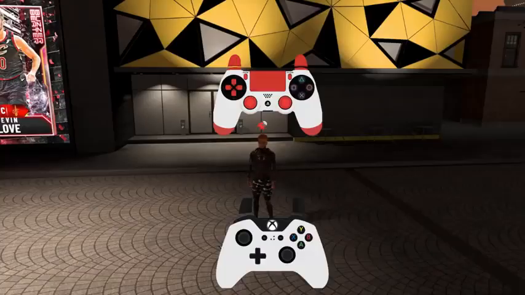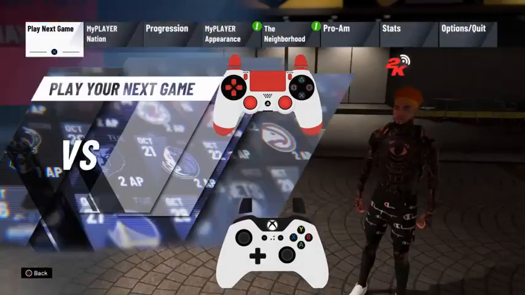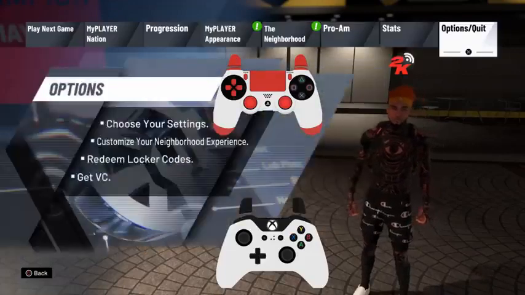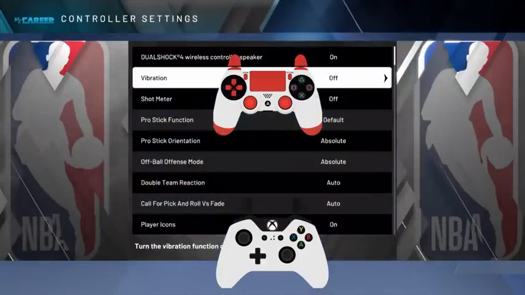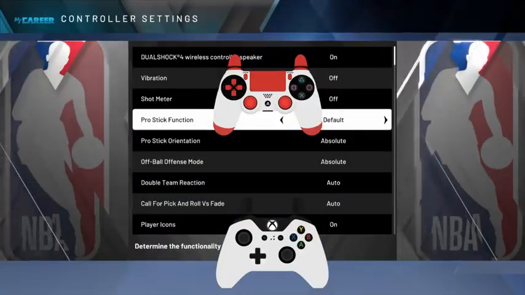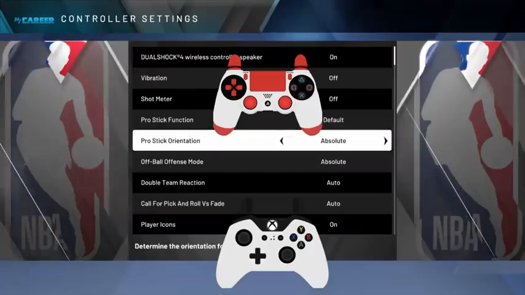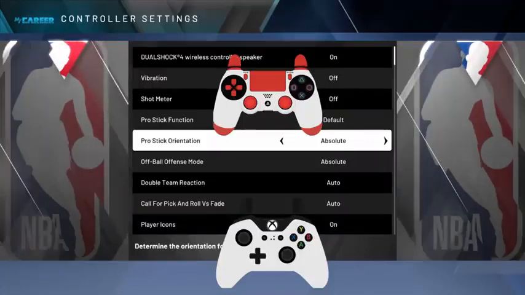But anywho, what y'all gonna need, and I hope this ain't your first time around, but it probably is because it's your beginner. What you gonna need for this is you wanna have this as your controller settings. You wanna have Pro Stick Function Default and Pro Stick Orientation Absolute. Absolutely. I ain't ever showed y'all this before.